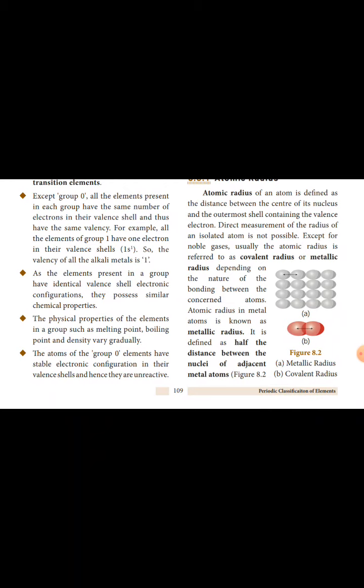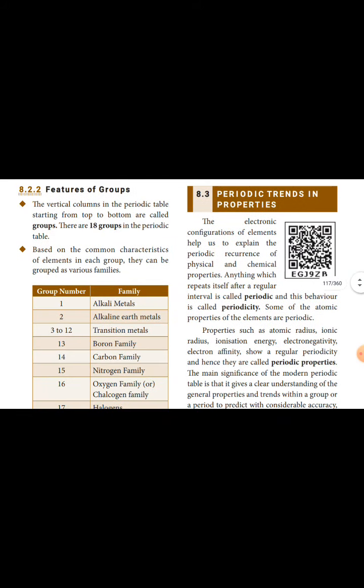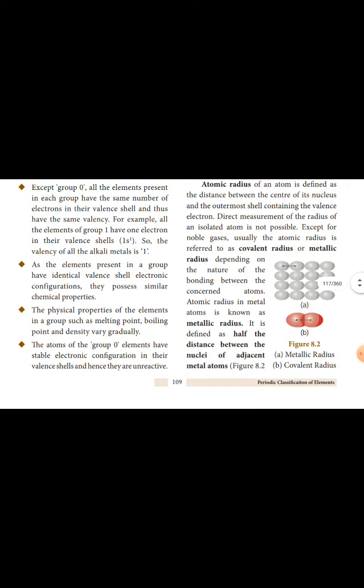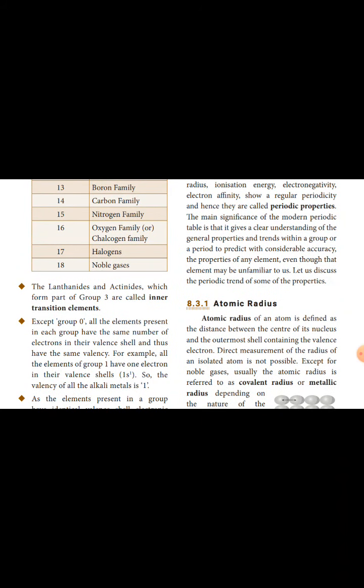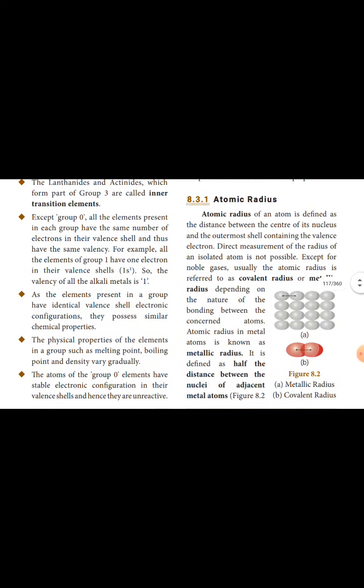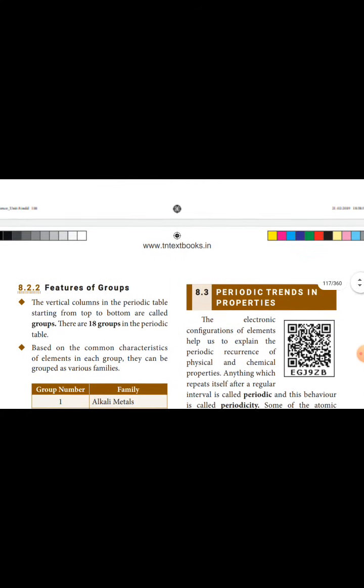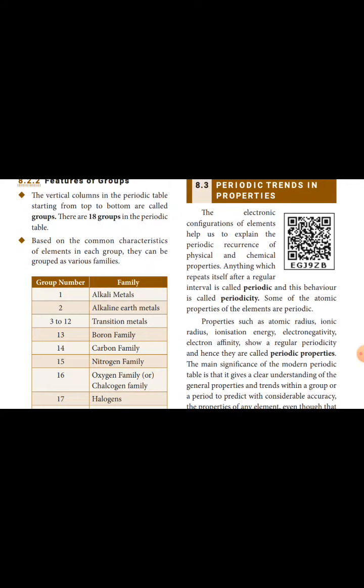The atoms of group 0, that is noble gases, have a stable electronic configuration and are not reactive. That's why these elements are called inactive elements, inert gases or noble gases. They have 8 electrons in the outermost shell, except helium. When an atom has 8 electrons in the outermost shell, it is stable in nature and will not readily donate or accept electrons. So they are highly unreactive, inert gases or inactive gases.